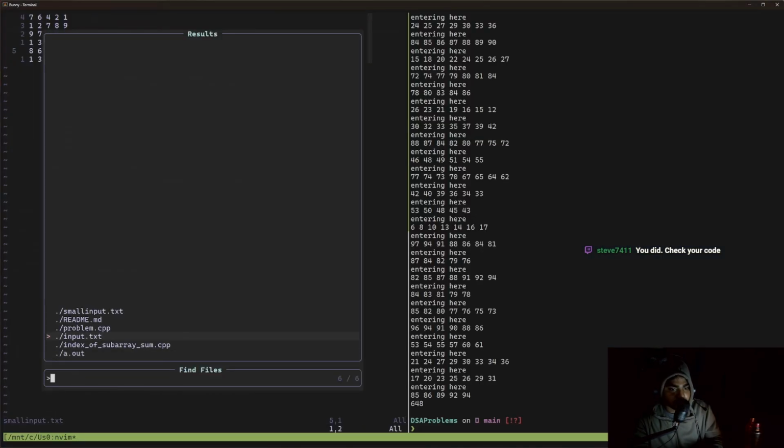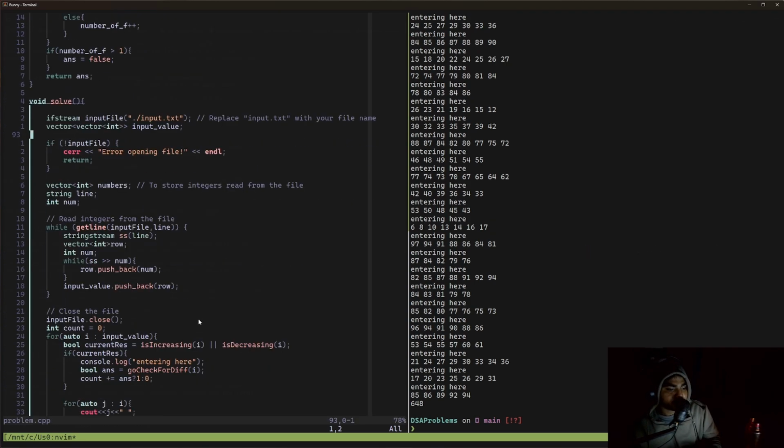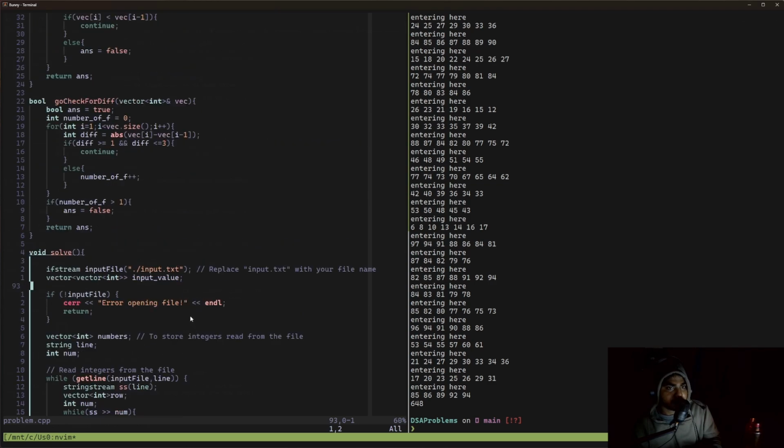Sorry, I did not get what you meant by you did check your code. I just added this thing: if the difference is over the limit, I count it, and if the count is greater than 1, so I can only take in one faulty record, the answer is false and it will return false.